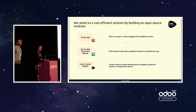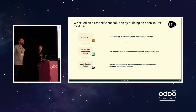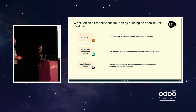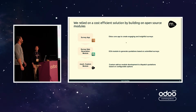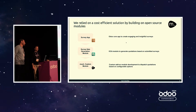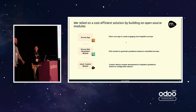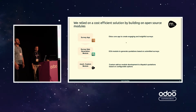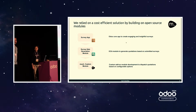Yeah, it's one of those OCA modules which is actually pretty good. I don't know, what's your experience with the OCA modules? Not all of them are super reliable always, but that's one of them which is really good. But also what Max did in the background really untied the knots where there were some, and enhanced the automation. So I think we got a cool feature in the end here, right?